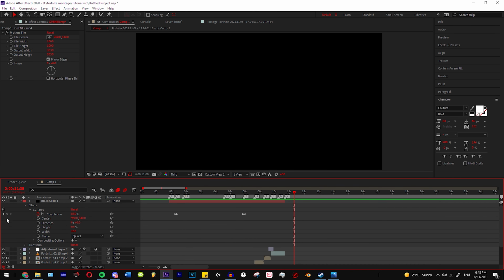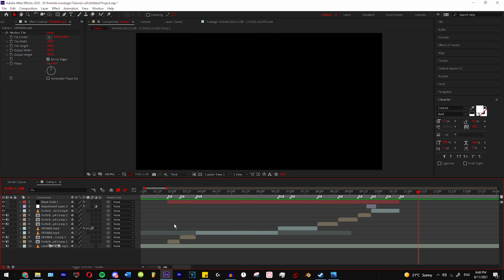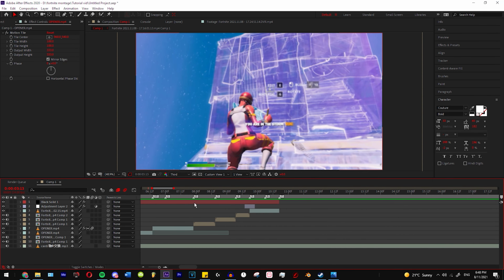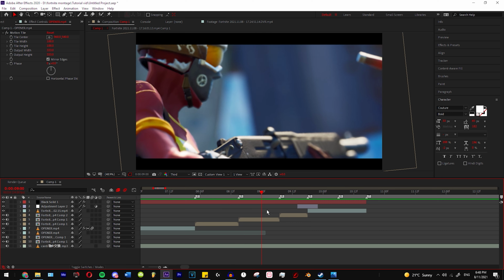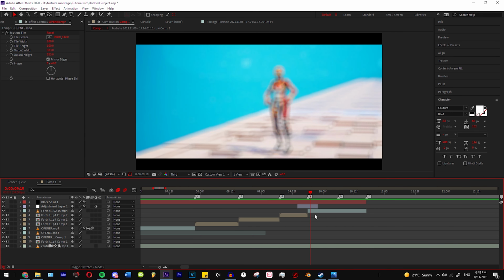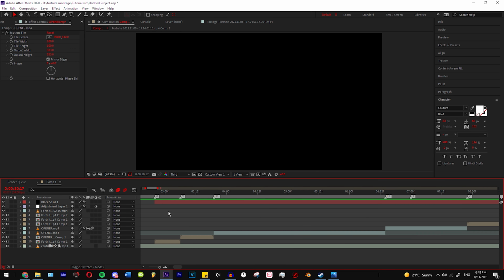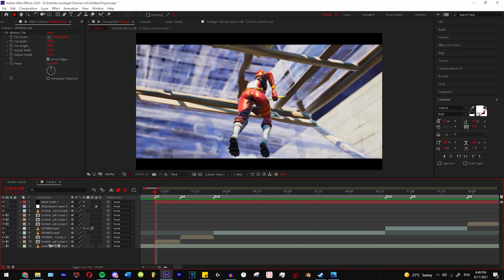Perfect. So we've just done panning, cropping, adding the bars, and doing the transitions. I do hope you've enjoyed this one. I hope it was very useful and helpful. If you have any questions, maybe there was a step that I didn't explain properly, just feel free to let me know in the comments. I'll be looking at all the comments and answering your questions, so don't forget to ask away.